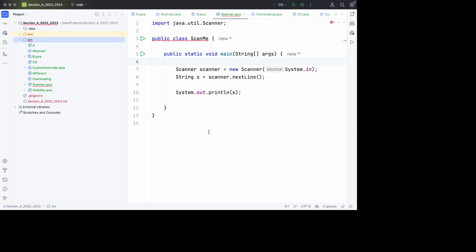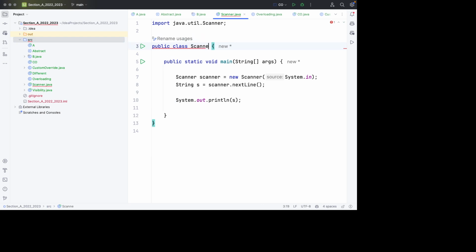So if I rename this file as scanner, like this, errors will start popping up everywhere, like this. See? Java won't know, because we are trying to use the scanner in the YouTube package. And yet, for me, I'm saying, no, this scanner of mine is the one I define in what?